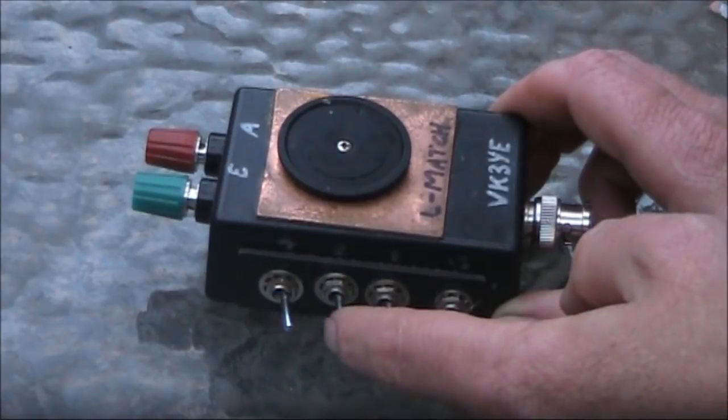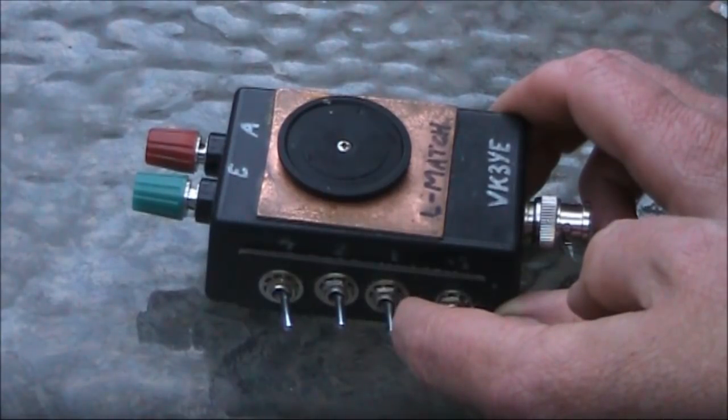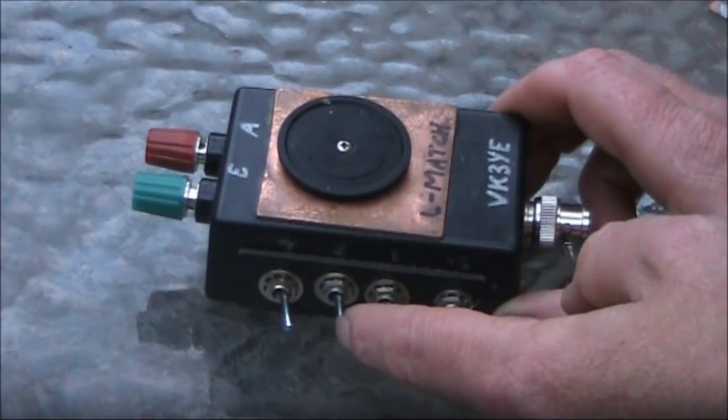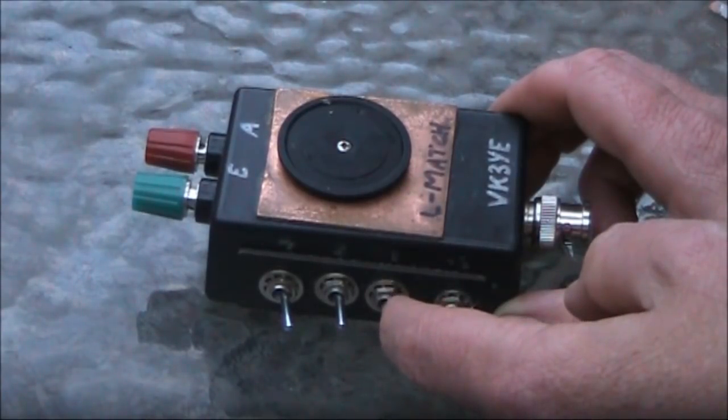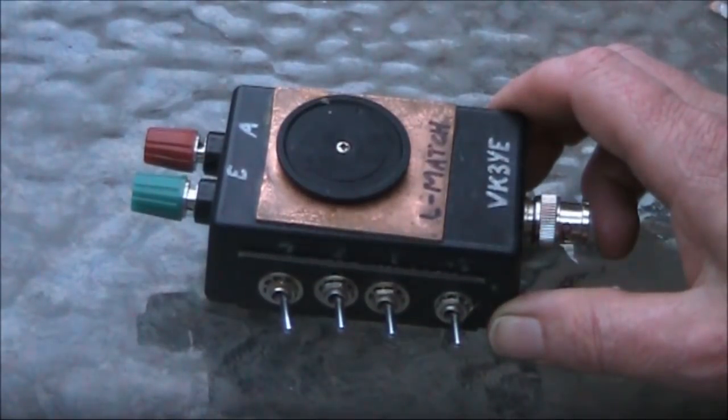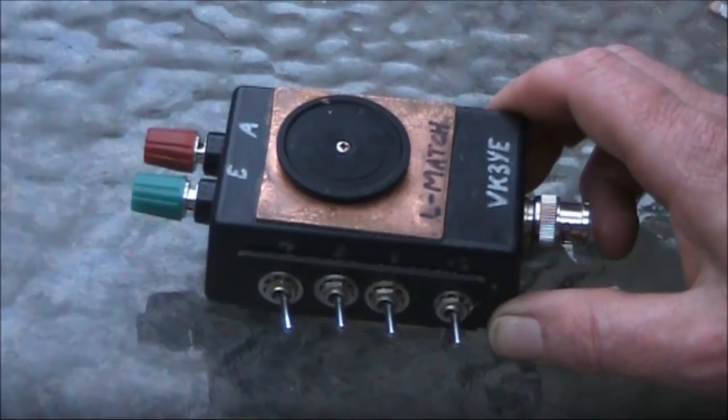Even 40 metres can be closed for some short distance paths on HF. It can be frustrating that you can hear signals on 80 metres, and not be able to respond, as you've got the wrong coupler. In this video, I'll talk about modifications I made to this coupler so it can do 80 metres.